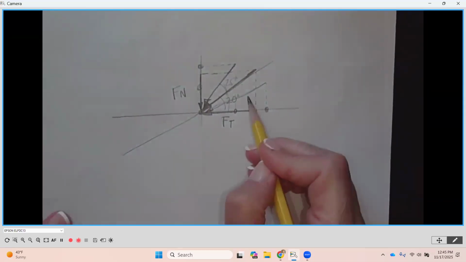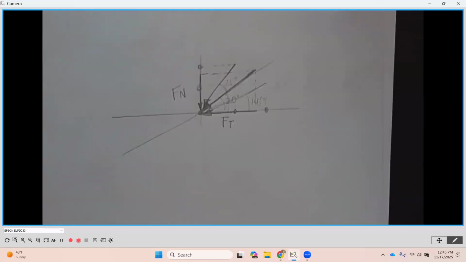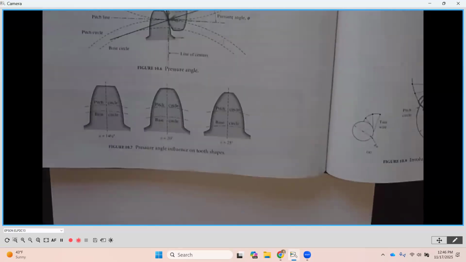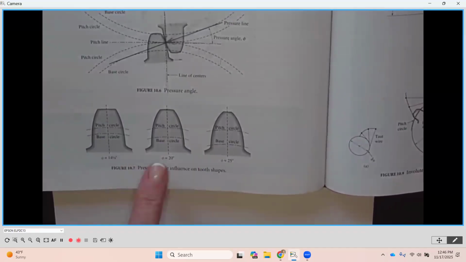So as you can imagine, with the 14.5-degree pressure angle, there were a lot more failures on those gear teeth. So they just started saying, okay, we're not going to make them anymore for new designs. It's not that they're not valid. It's just that we're only going to do replacement parts or things that are already out there that we need to improve upon or change out. We'll keep them at 14 and a half, but any new designs are going to be 20 or 25 degree, for exactly those reasons that we talked about.